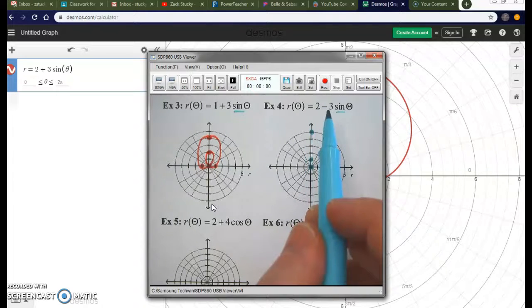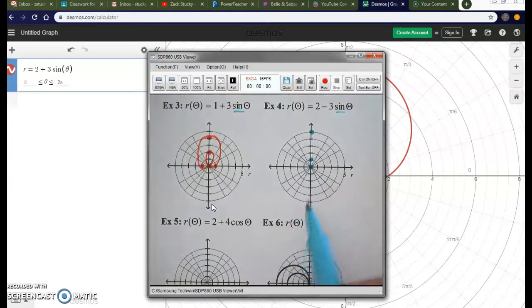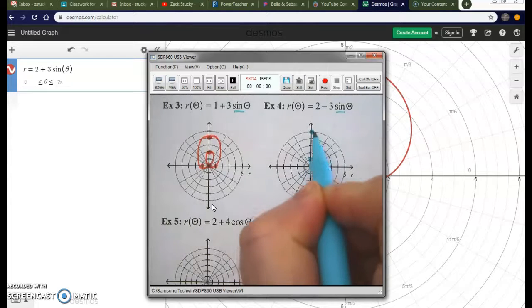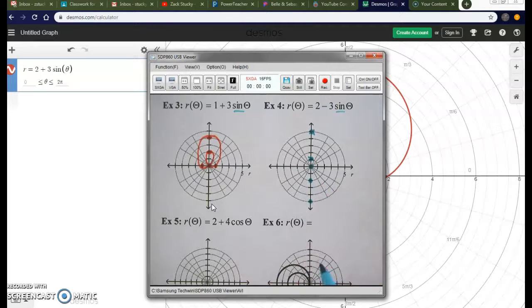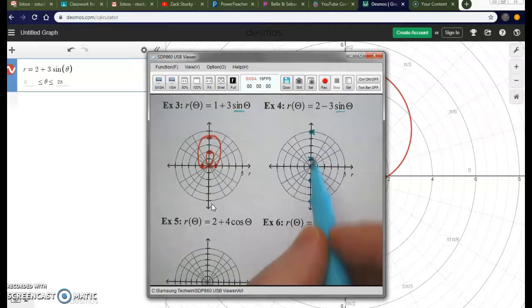Dang it, I messed up. Because it's negative, I need to do that in the negative direction. So I'm going to put little x's on those guys. And I'm going to go the other direction. 1, 2, 3, 4, negative 5. 1, 2. Dang it, I messed up again. 1.